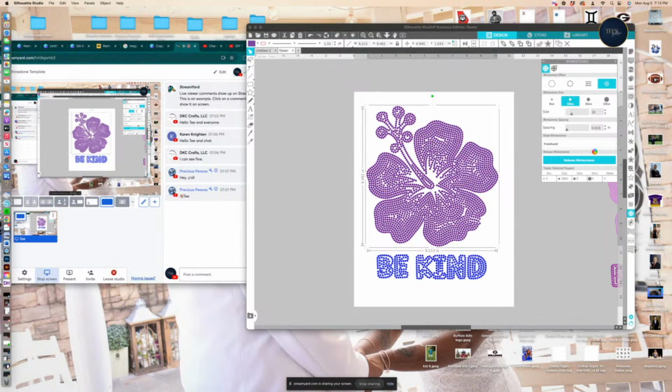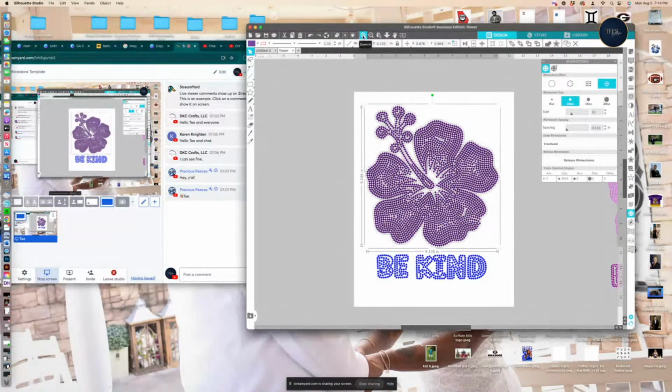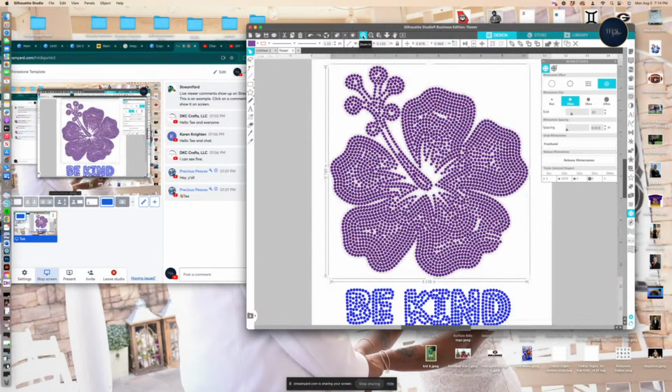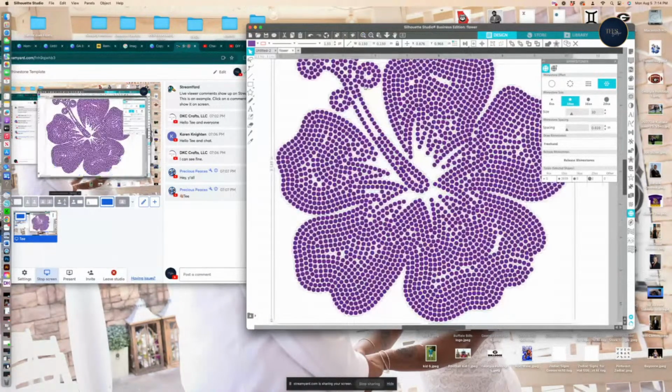And it's a lot of stones, so it is taking its sweet time. There we go. So we know that each one of these are individual because, let me blow it up. Okay. So we know that each one of these are individual because each one of these has its own bounding box, right?